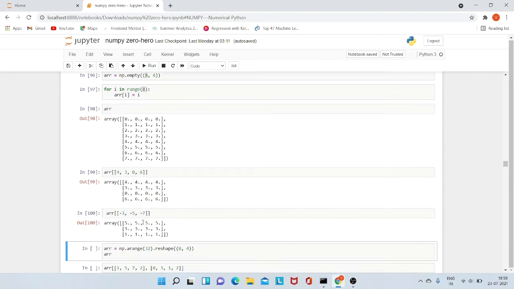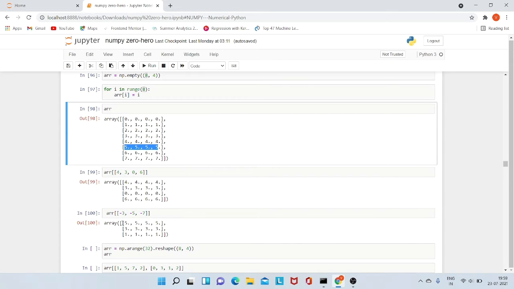So let's check. You have a total of 8 rows, and it starts from 0 to 7. The negative here represents from the back, so -3 means third from the back. This is the first one, this is the second one, this is the third one from the back. So in this place it should be 5 5 5 5. That's true. And -5 means 5 from the back. This is the first one, this is the second, third, fourth and fifth one would be 3. You got it, right? And 7th one from the back, 1 2 3 4 5 6 7. The 7th one from the back is this. So yeah, that's what you got.